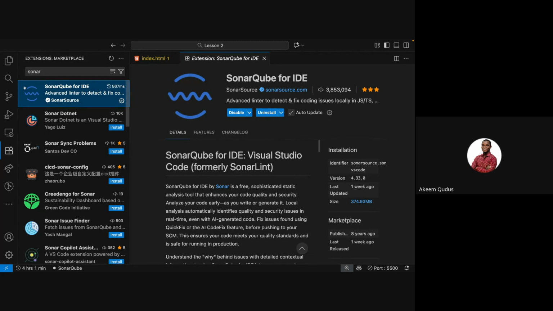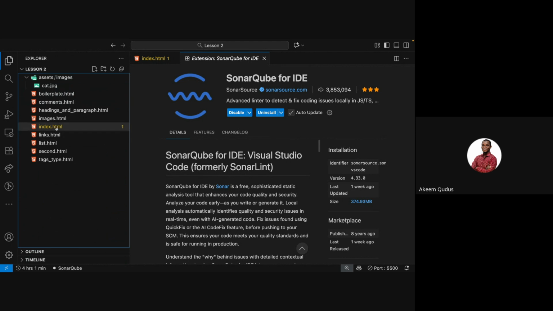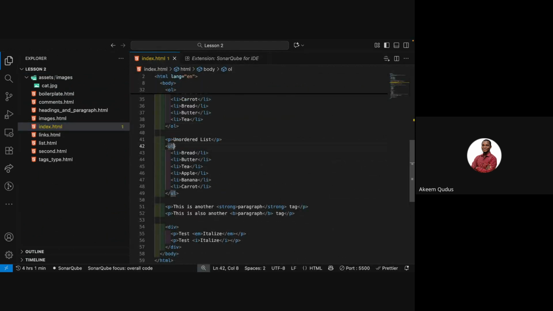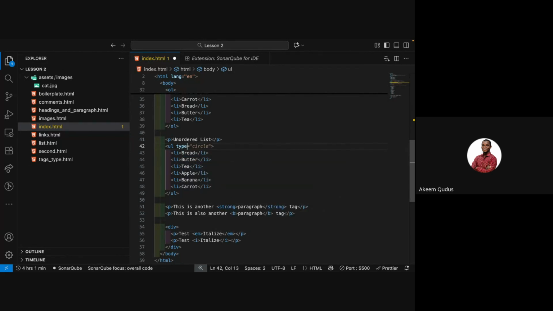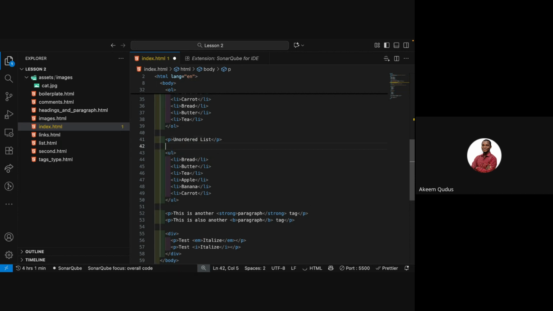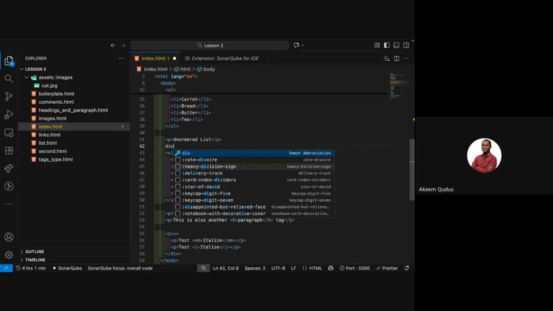So earlier I was using type here, which is actually deprecated. Type is actually deprecated on UL. So it actually flags it for me that this is deprecated. So if I actually try to use, let me just, I'm not supposed to do this. Let's just do it for fun.